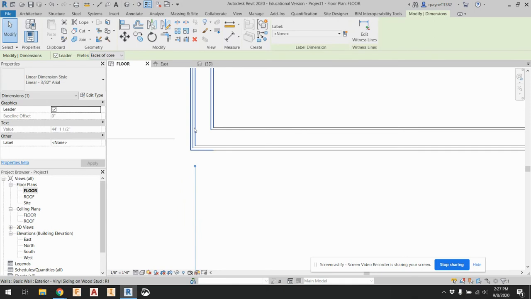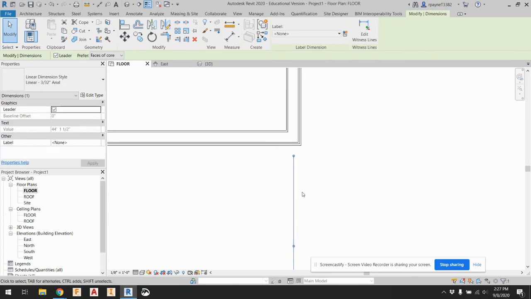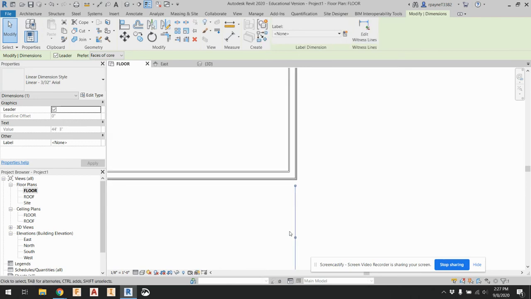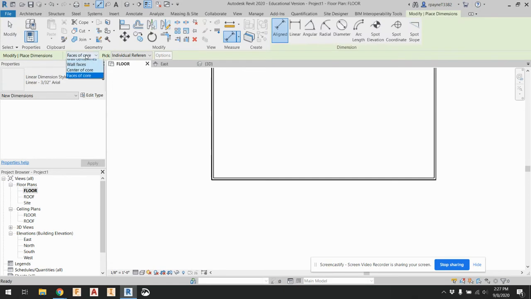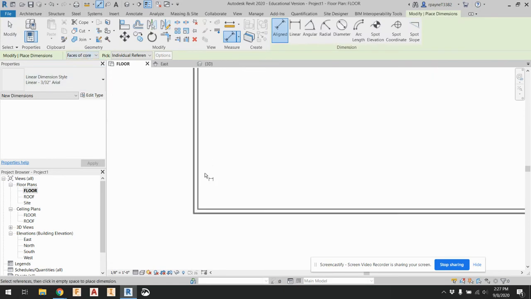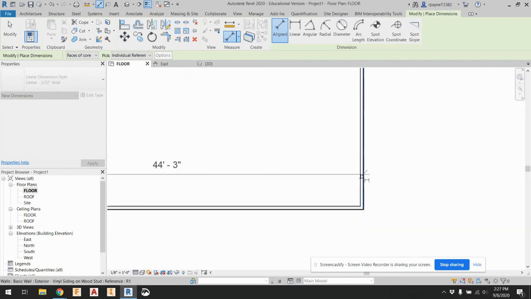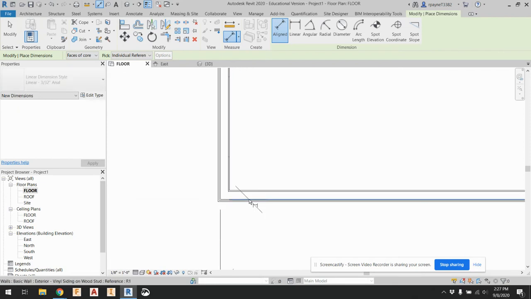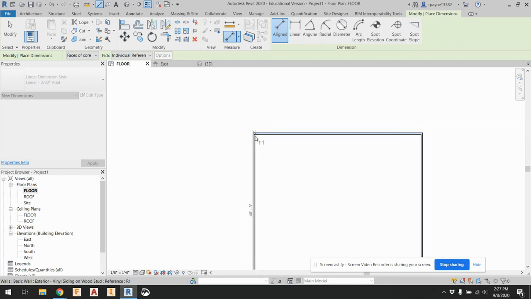There we go. So I keep on clicking and now it's lined up there. Let's make sure. All right, so let's try this again. It'll be a lot better. Delete out, delete out. So if I click on dimension and I say face of core, that's what's going to get me to what I need. So I go from that edge to that edge, outside edge to outside edge of the studs. So again, there to there, and there we go.